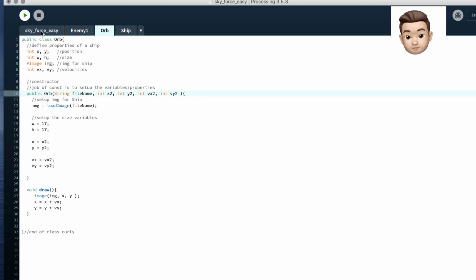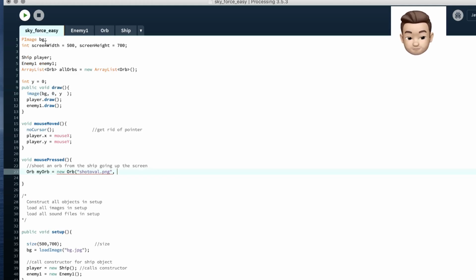In a very high level sense. That's why we're adding them there. Just trust me. So then I'm going to say, okay, it's going to come from my ship, and my ship is called player. Remember, the dot operator is an operator that's valid anytime you have an object. So a player is an object, an enemy is an object. So I have a dot operator.